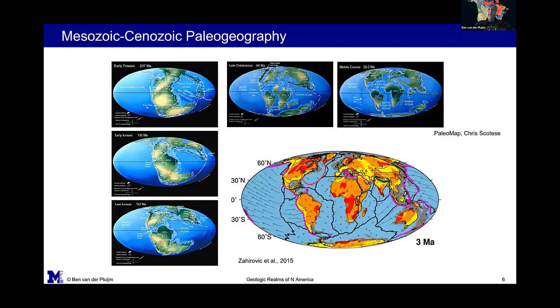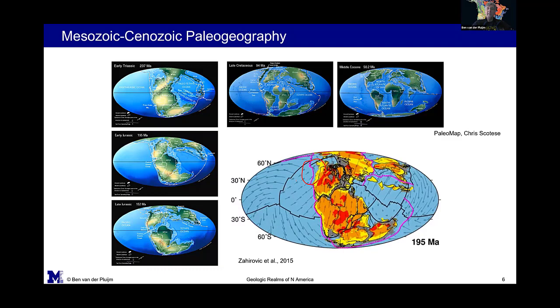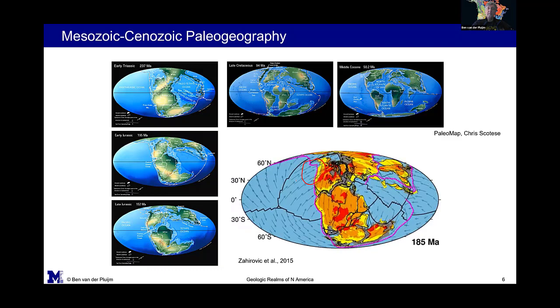I should probably find a way to erase that annotating function there. Okay, clean it up. The location of margins also evolves in this absolute reference frame. That was the animation, and the pictures on the side are the snapshots that Chris created that the map was based on. So it's a history.